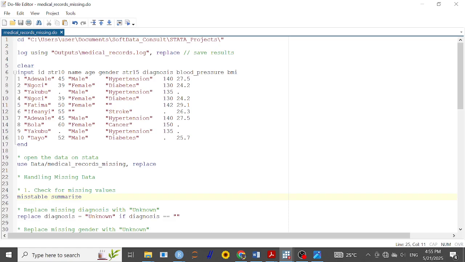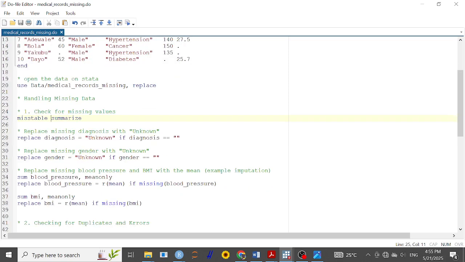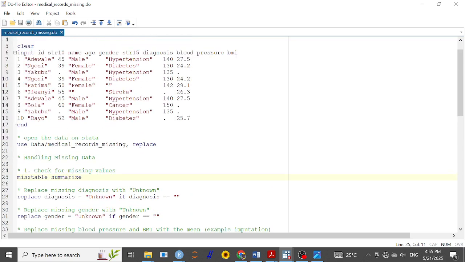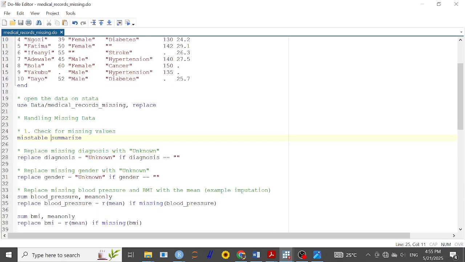It has to be filled. So gender contains missing values. Diagnosis also contains missing values. Blood pressure contains missing values. Then BMI also contains missing values. So these are the areas where I'm going to work.